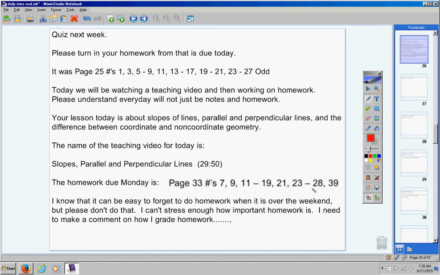It is your job to check your answers, so that way you'll know which ones you have questions on, and that way you can use the help video to help you. Homework is only 10% of your final grade, so I do not check it for accuracy. I check it for completion. It is your job to check the homework yourself and see where you have questions. And by the way, it was the exact same way when I taught Miss Carroll years ago. So I was the same teacher then. They checked their own answers and they came into class with their questions ready, okay? So make sure you're checking your answers.